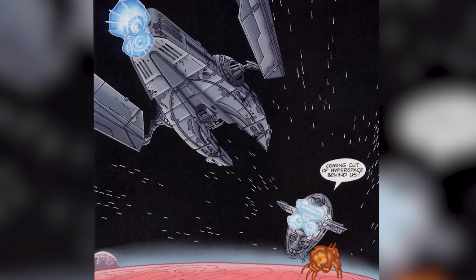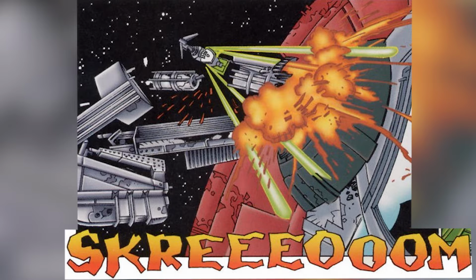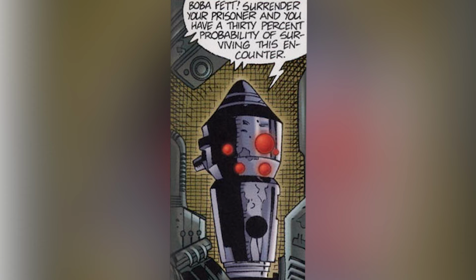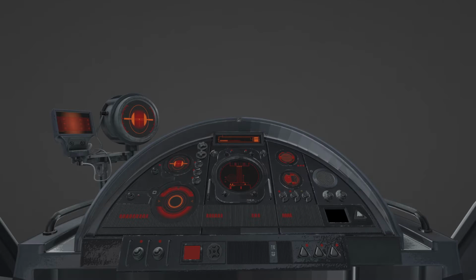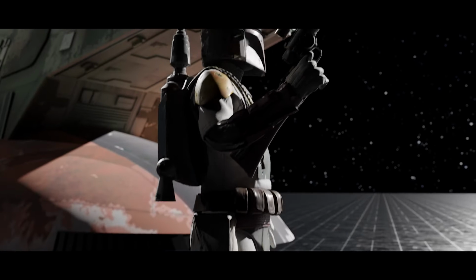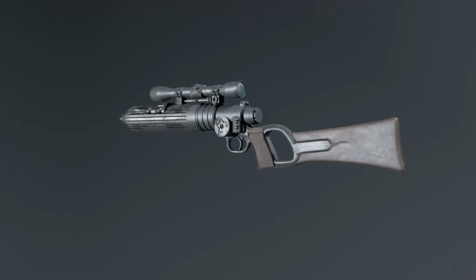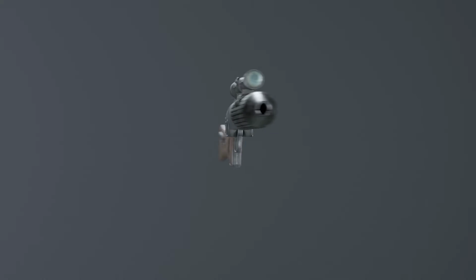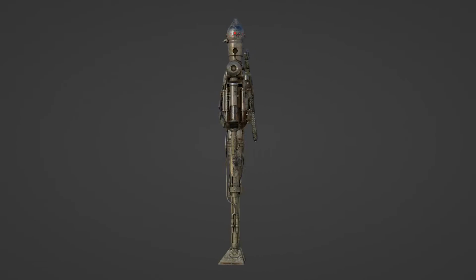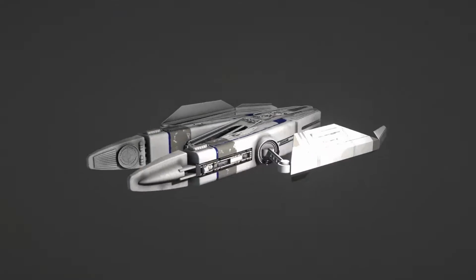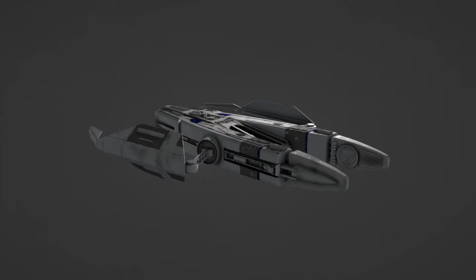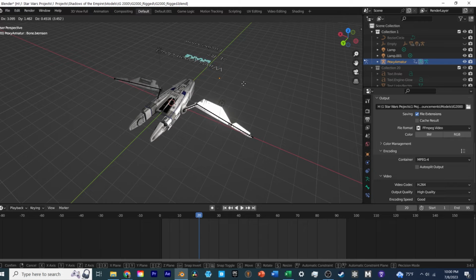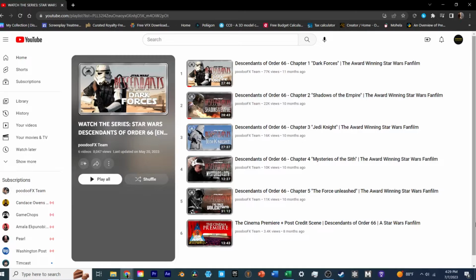That leads us into our next segment, the Battle of the Bounty Hunters. We now have nearly every 3D model for what will be our second scene, showcasing the battle for Han Solo between IG-88 and Boba Fett. For this I have models for Slave 1's exterior and cockpit, famed bounty hunter Boba Fett, who is rigged and looks stunning when rendered. He's also equipped with his EE-3 blaster rifle. I've also acquired his nemesis, IG-88, with the droid's awesome ship, the IG-2000, which is fully textured and rigged, and was generously provided by the wonderful gents over at Poodoo FX.